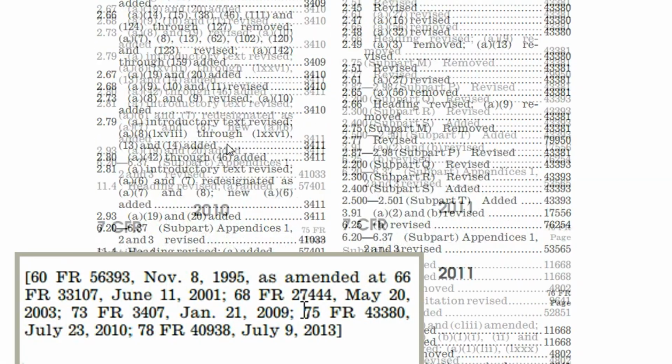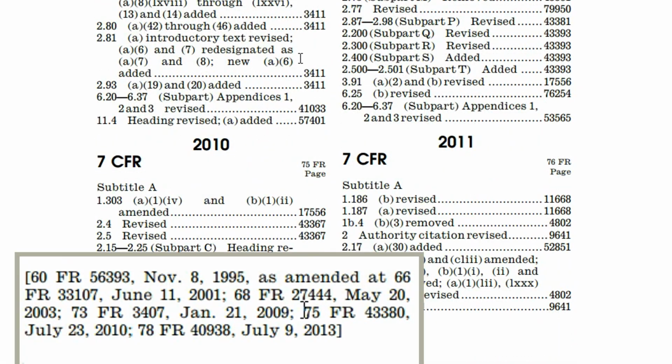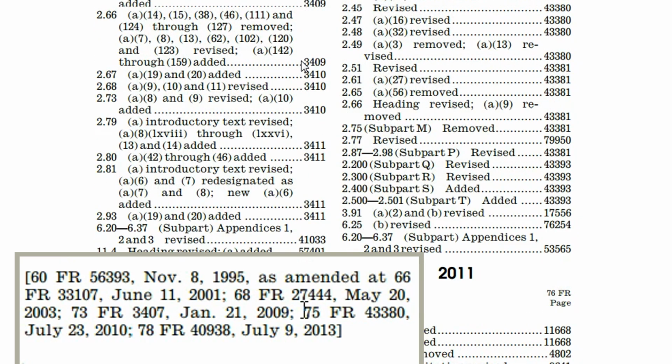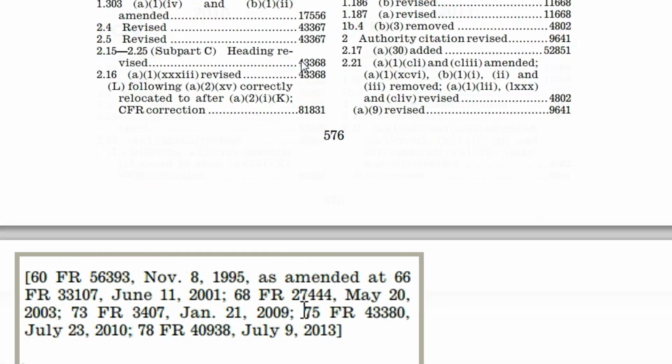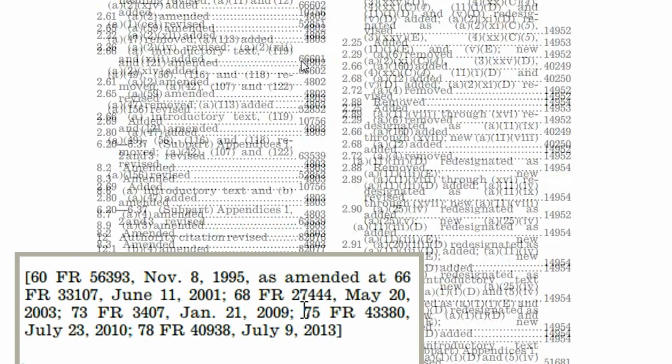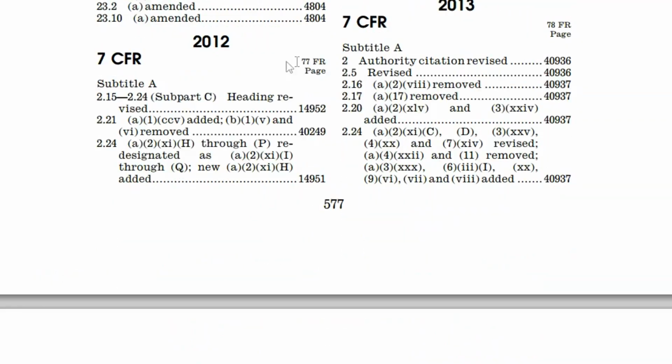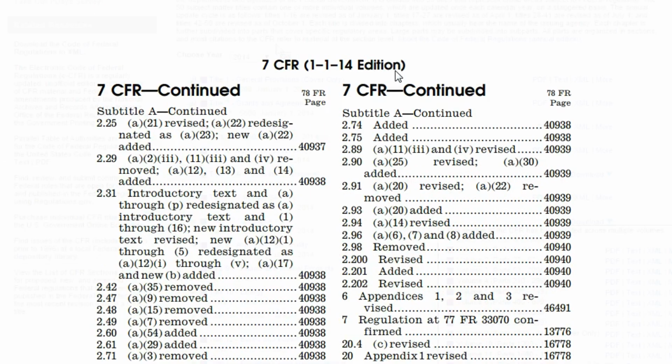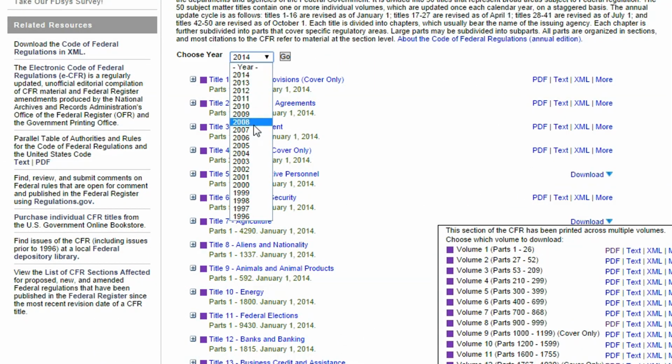We can also ignore documents 78 FR 40938 and 75 FR 43380 because we already know they don't affect paragraph 30. Each book contains documentation for edits made within the previous 5 years. For edits occurring more than 5 years ago, return to the previous screen and select year 2008 or earlier. We don't see any other FR documents that could impact our content, so let's move on.